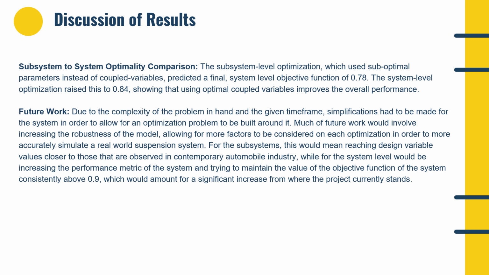Looking at the future work, due to the scope of the timeline of this project, we had to simplify the model to make optimizations feasible. Future work would involve increasing the robustness of the system by including more realistic and detailed factors in each subsystem, using parameters that are closely matched to real-world automotive suspension systems, and further tuning the subsystem level model to push the performance metrics even higher.